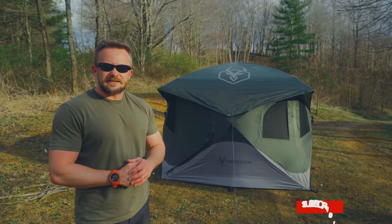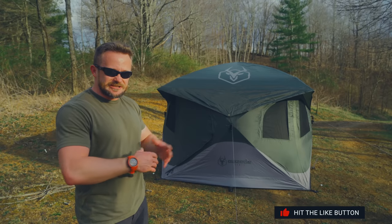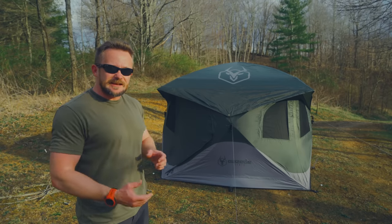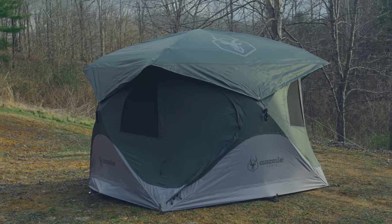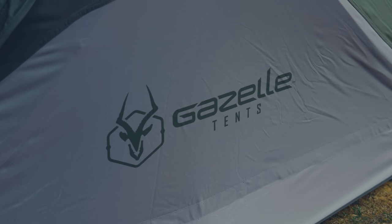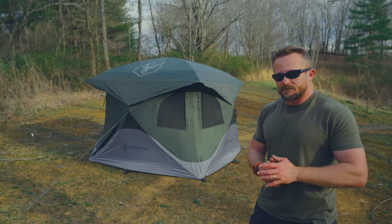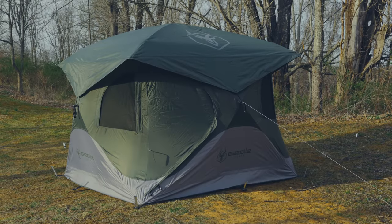As you all can see here, I got the Gazelle tent all set up and I'm very impressed with how easy that was. All you have to do basically is just lay it out and pop out the sides and then the top. Very, very simple. I didn't even need instructions. It just made sense. This is the T3X version. And interestingly enough, the instructions were for the T4 version. I'm assuming there was no difference and that's why it was included.